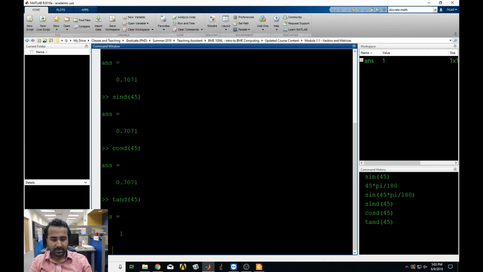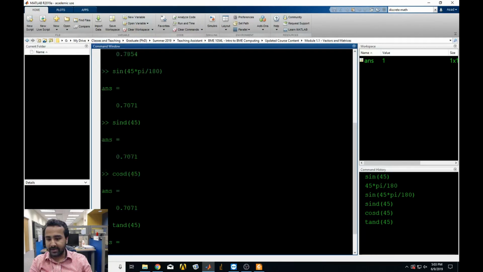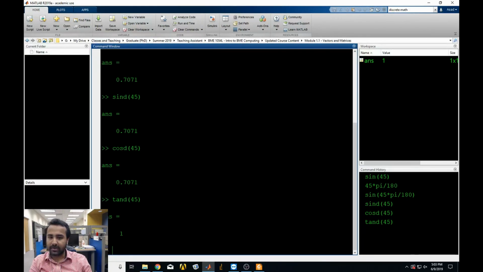And if you wanted to, you could also find the inverse. But the inverse is, on your calculators, it looks like the little -1 symbol. So the inverse of sine is asin. But the result it gives you is always going to be in radians. If you want it to be in degrees, you have to use the d version instead.